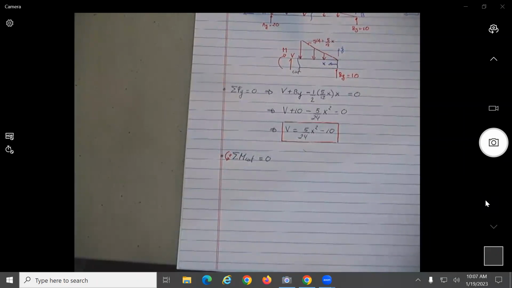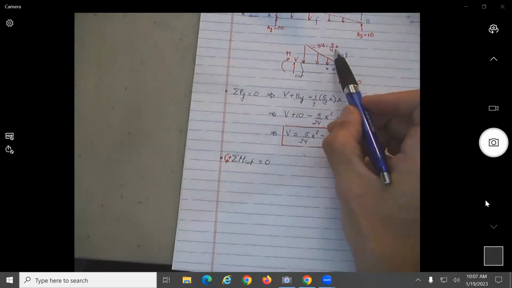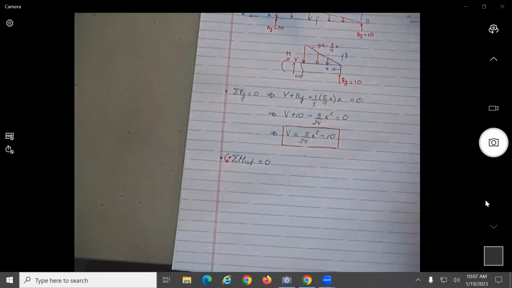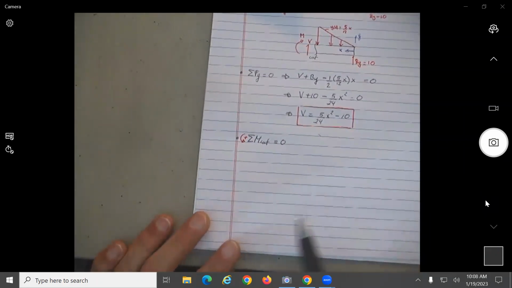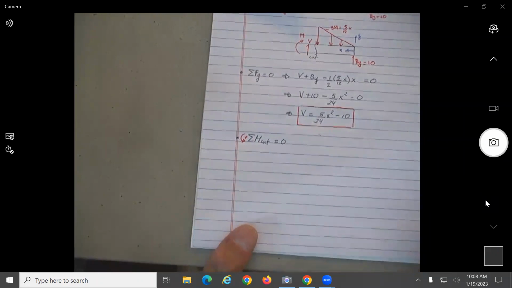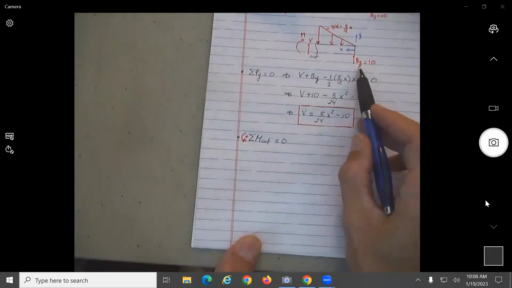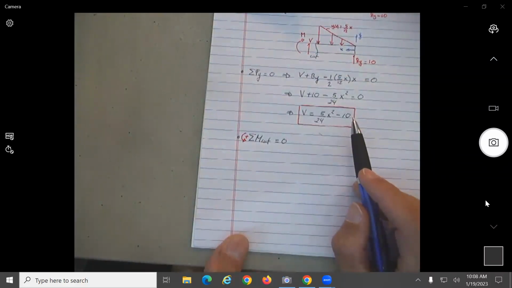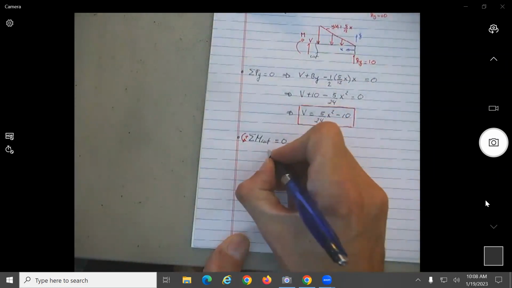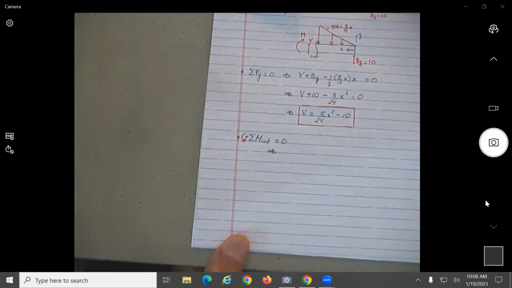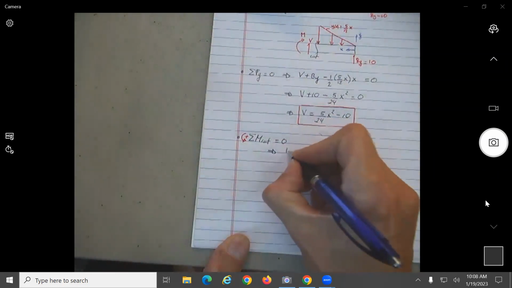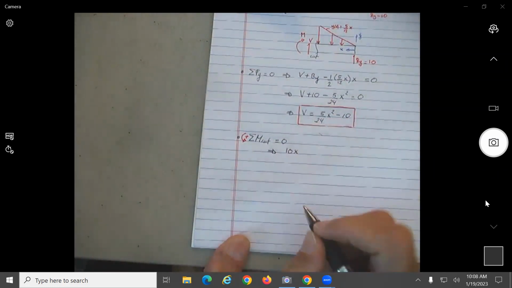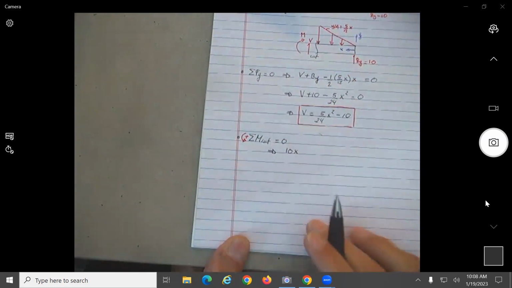Okay, one quick question before I move, because I want to make sure everything's clear. Is it clear how you find the equation of this line? Okay, all right. So we go here to the cut. If we look to the cut, what is the moment created, let's say, by the By? Would that create a clockwise or counterclockwise moment? Counterclockwise. So that means positive, no? What will be the value? So the value of the force is 10. What will be the arm? X, no? By times that distance x.